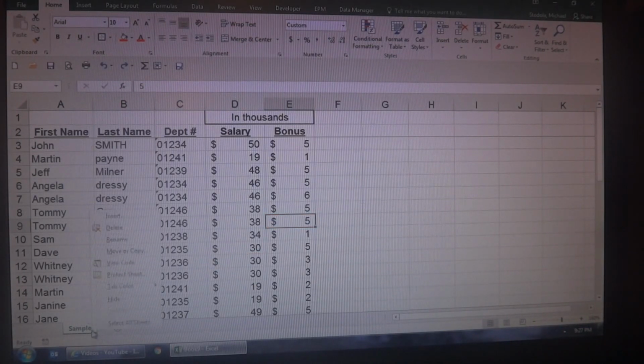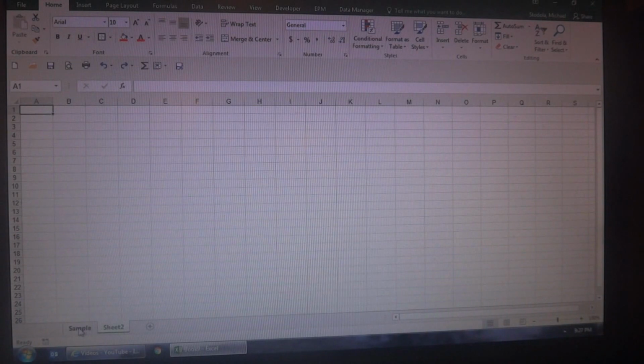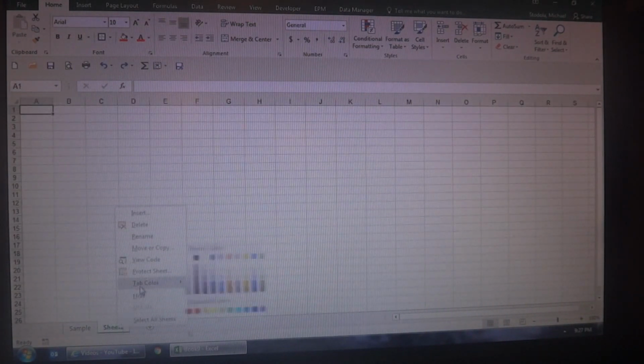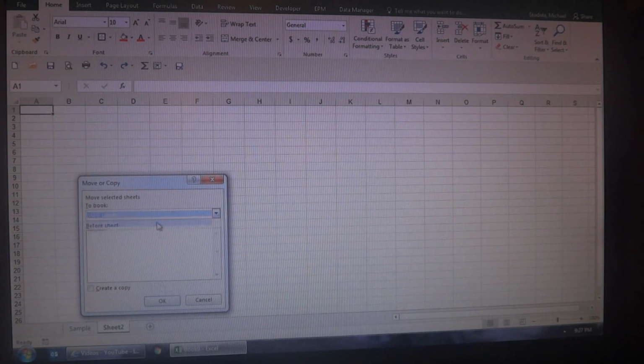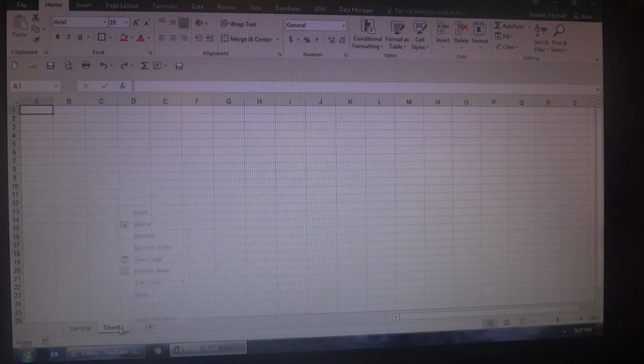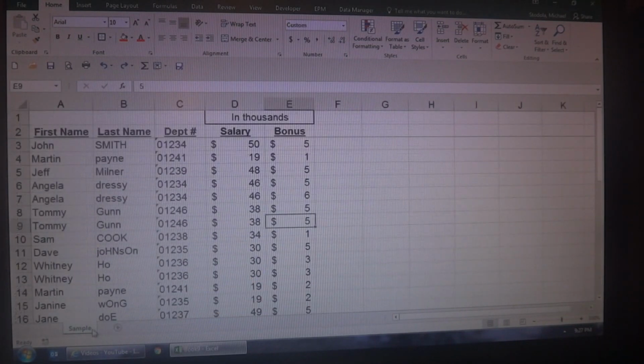I guess while I'm down there, some people don't know that there are different tabs down here. You can change this from sample, just type in whatever you want down there. If I wanted to add another tab, hit this plus, and now it's working completely independent of each other. If I right click, you can rename the tab like we just talked about. You can move it or copy it to a new sheet. Here you can go to a brand new book. Protect the sheet, hide.